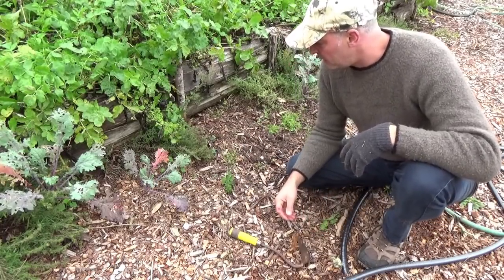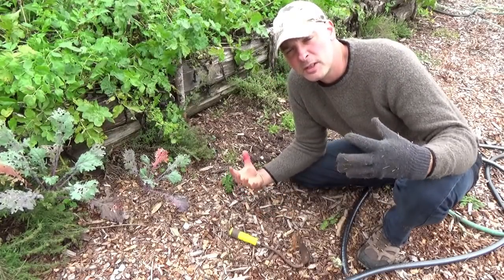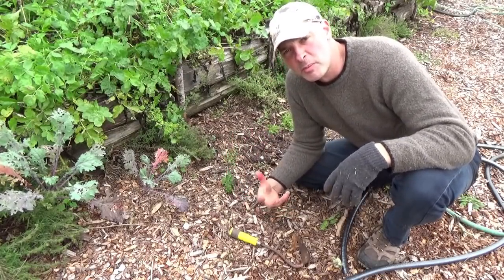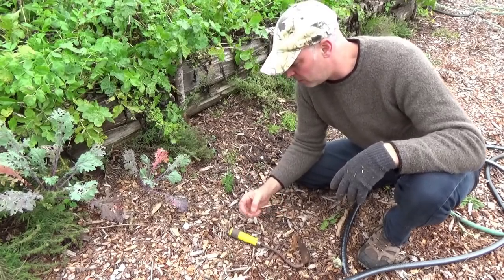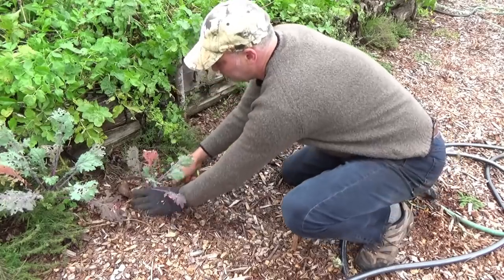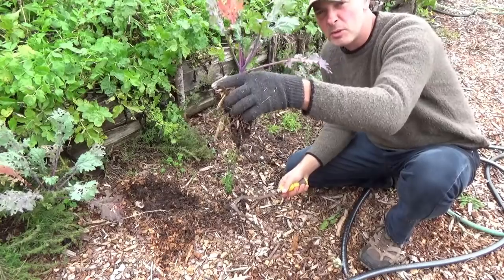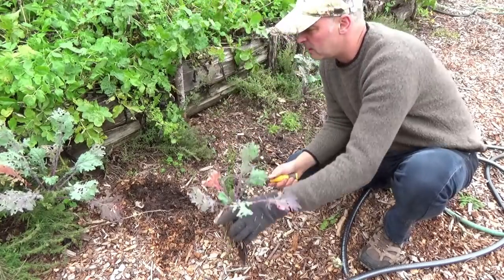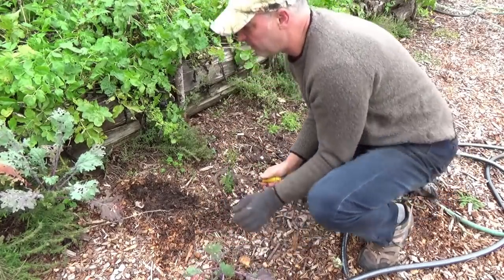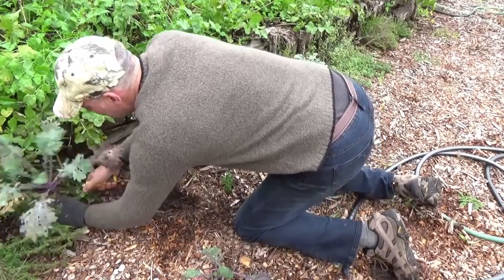So I'm gonna pluck these up and take off a good deal of the leaves to reduce the pressure on the root system of the plants while it adapts, and I'm gonna move these into the cold frame. Nothing too fancy about how I'm pulling these in — just kinda dragging them out of the ground, trying to keep the root ball on them to the best of my ability. I find these plants are kinda tough; they can usually survive a bit of abuse.